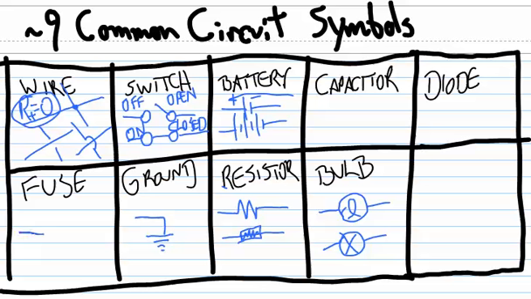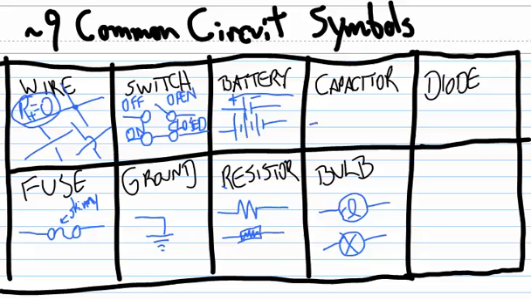A fuse. You've got some wire, and it looks a lot like a switch, but it usually gets drawn like that. And a fuse is a really skinny little chunk of wire. The reason it's skinny is because if too much current flows through it, this melts. And when it melts, then it becomes like an off switch. And why would you want to do that? You would want to do that because you want to protect the expensive stuff in your circuit, like computer chips or light bulbs or whatever. So a fuse is designed to break on purpose.